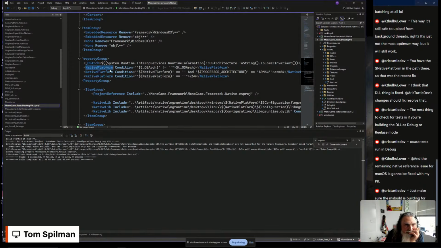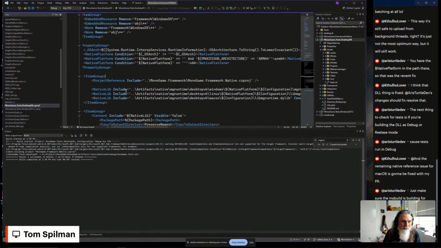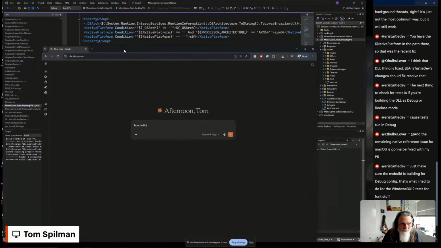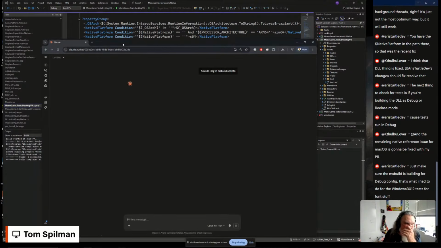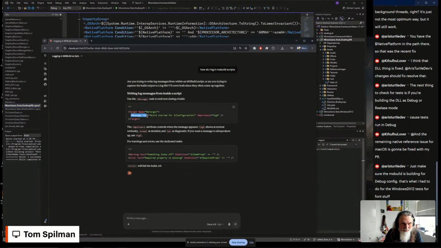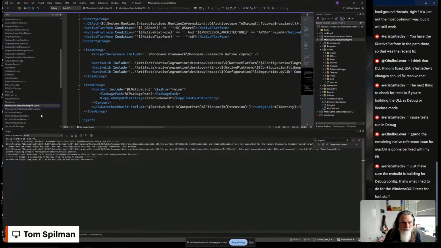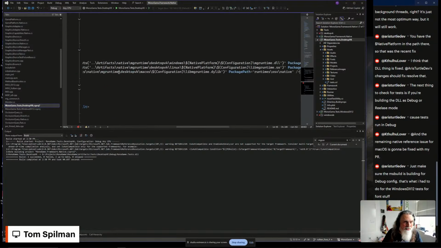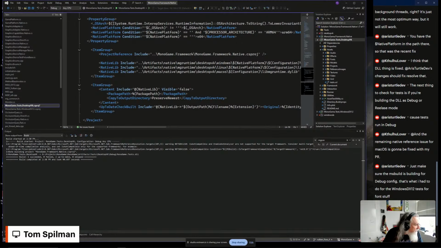How do I do that? Let's see. I need to put some logging in here. I forget how that works. Let's see what Claude thinks. I always forget how it works. Message task, that's right. And I can embed strings in it. Good. Importance high is important. Can I put it here? No, I can't put it in there. I got to put it in a task. That's the annoying part.